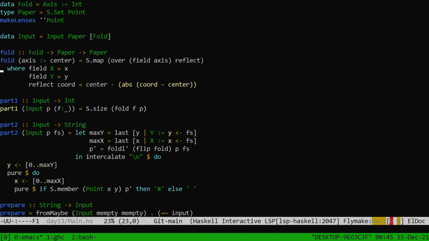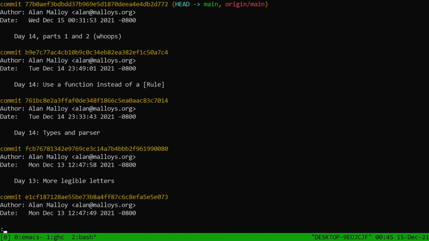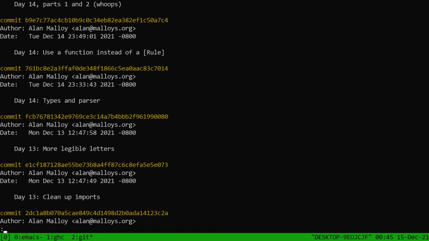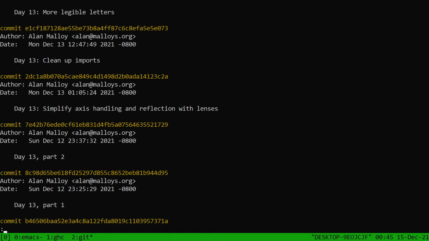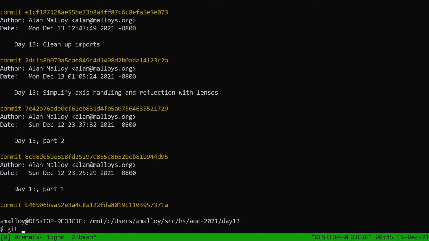So I had written kind of a not very pleasant fold function. This is the new one. Let me get out of here. Git log. And if I say day 13, where did I start? This is where I finished yesterday. So we said git diff of that.